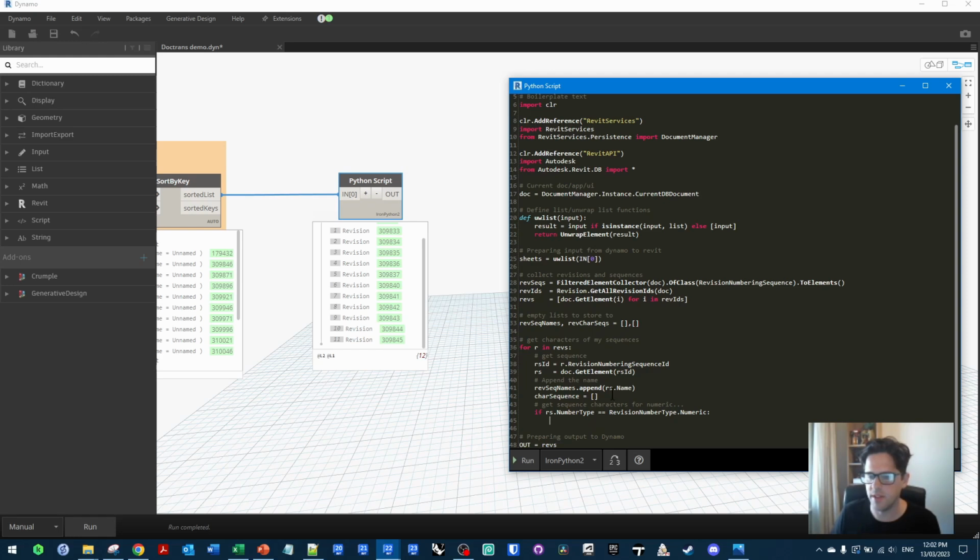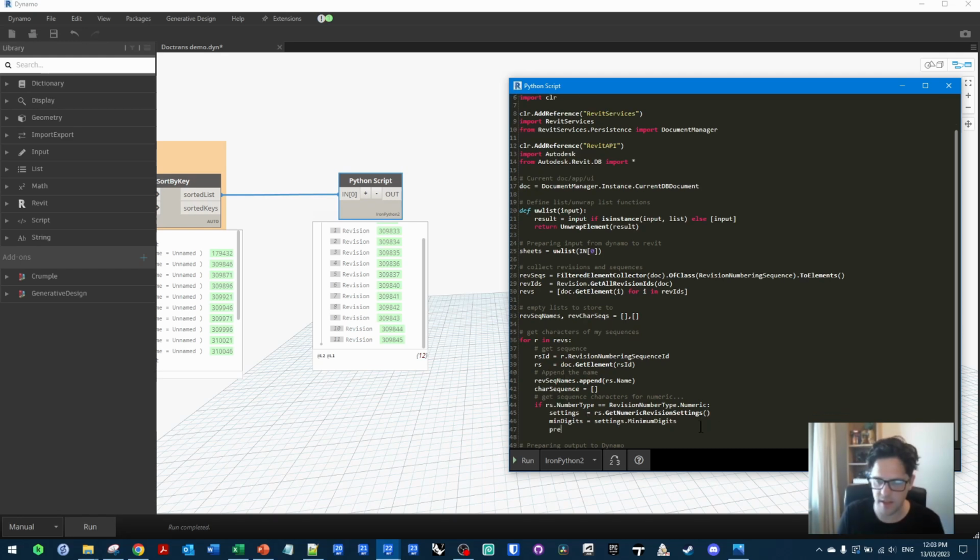So in this case, I'm going to say that settings is equal to the get numeric revision settings method. So at this point, I now have that object related to this object. So I say settings is equal to that. Now that I have the settings object, I can say the minimum digits is equal to settings, and then I can use the minimum digits property of that particular object.